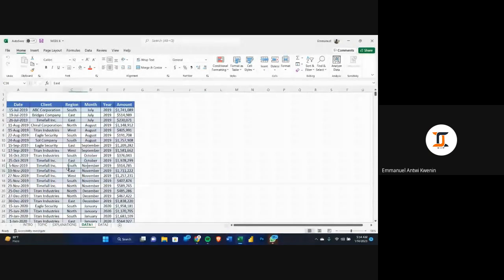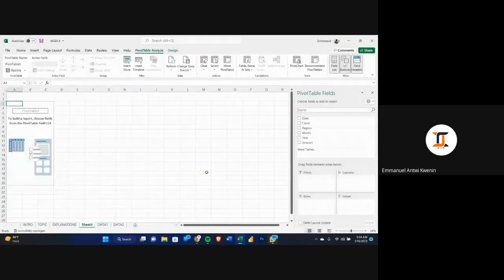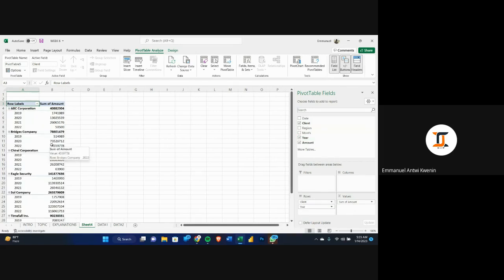So first of all, you can start anywhere, insert, you go to pivot tables. Let's do our analysis in a new worksheet and then click on OK. So now let's do an analysis on the clients, the amounts, and the amounts that they get. And let's group it under the various years. So let's add years to this. When we stand there and go under pivot table analyze, there is what we call pivot chart under tools.